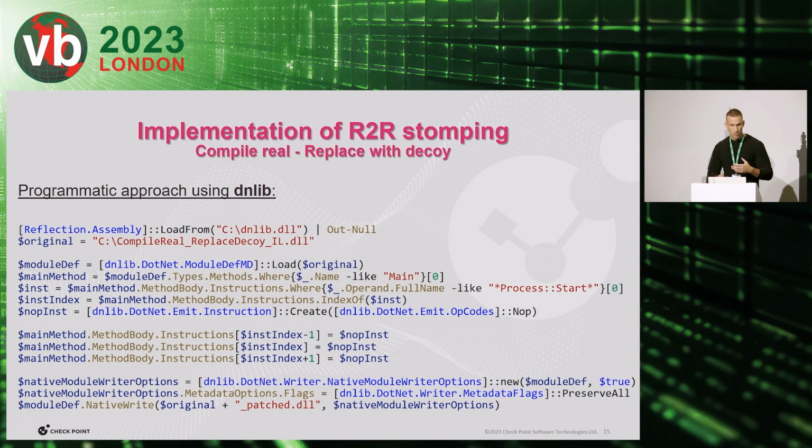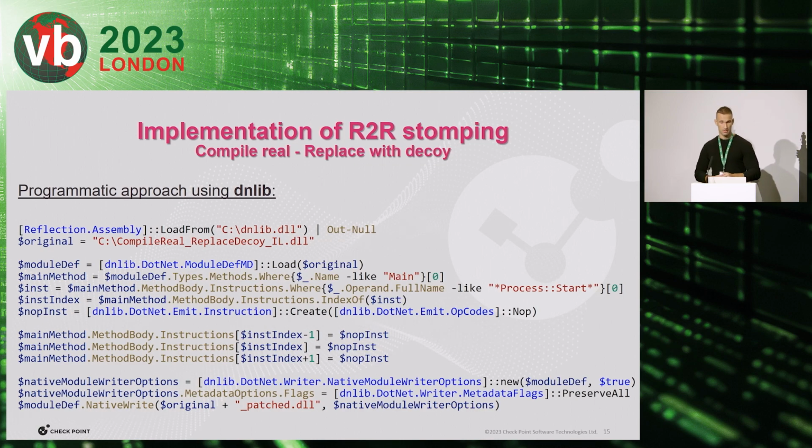For the programmatic approach I chose to use dnlib, but we can use other libraries that can do that, like AsmResolver or Mono. But I chose dnlib because there is a tricky thing called NativeModuleWriter. NativeModuleWriter is able to very easily preserve all native things in our .NET assemblies, so in this case, also our precompiled native code, and it easily preserves all kinds of .NET metadata.